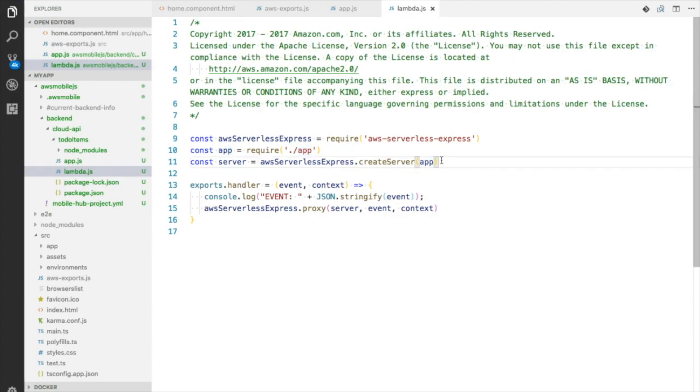And there's another thing that this middleware does. When the event is received by API Gateway and passed on to the Lambda, it will check whether the Express server is running. If it is not running, it will run the Express server inside the Lambda function on a local port, and it will make sure that the server is running. If not, it will spin it up again. All right.